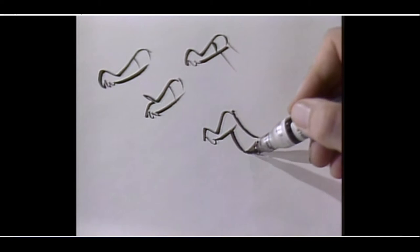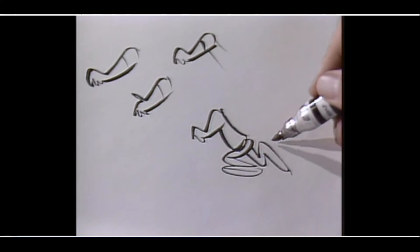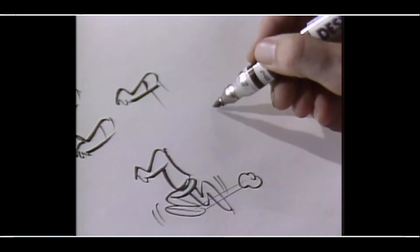And then when you're doing the feet and the legs, what you want to do is do it in one motion. Okay, that will indicate the pants or just the leg. And you draw the foot that way. And then when adding the second foot, very definite lines. And then you have the running figure. Another way of drawing the running figure very fast, if you can practice this, okay, let's say you have the body and you try to do it in one motion.